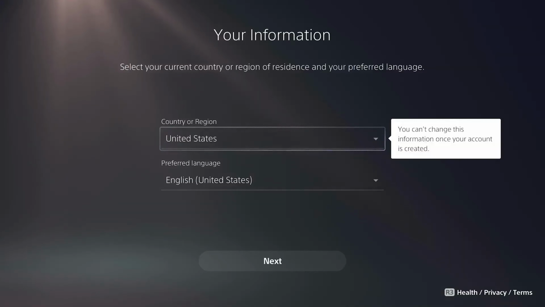You'll need obviously a valid email address that isn't already linked to another PlayStation Network account. But whenever your setup is complete, you'll have the brand new PSN account registered to that specific region, and you can now log into that account on your PS5 and access the PlayStation Store for that country or region. Just keep in mind, if you do want to purchase games or content from that store, you may need a payment method that matches that region, such as a gift card from that country, but that is it.